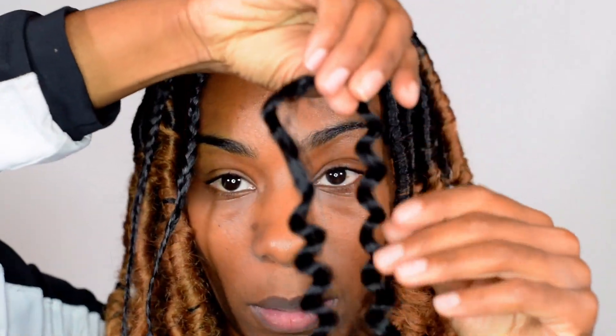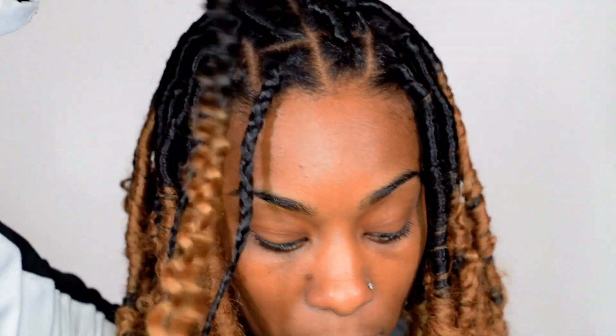I'm going to zoom y'all in and we're going to get started. So this is the Freetress Water Wave Hair in TT27. The hair looks like this — you have the black on the top and the blonde on the end. With this hairstyle I did say butterfly locks, but it's now turning into a distressed look because I am very distressed right now. For the gel, I'm using the Shining Jam in the yellow container. I also have my crochet needle, and you may need some scissors — don't forget your scissors.